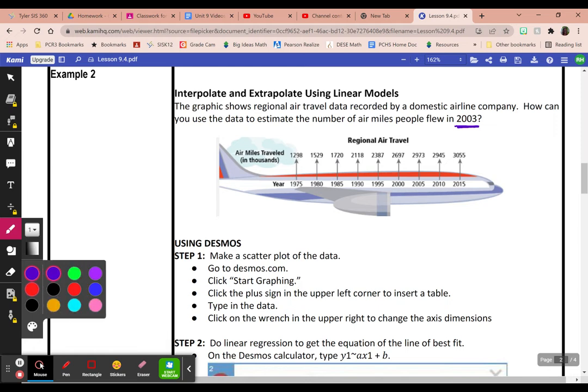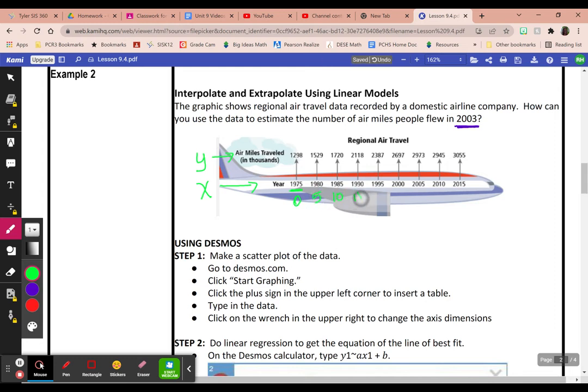So a couple of things to think about here. First of all, the year, that would be time. So this is going to be x. So this chart's kind of backwards. And then the air travel miles would be y. Okay. The other thing here is that it starts at 1975, and we can't put 1975 as a number of years into our scatter plot as a graph. So this is actually going to be like 0, like we're starting at 1975 and moving up from there. So then this would be 5, 10, 15, 20, 25, and so forth, okay?